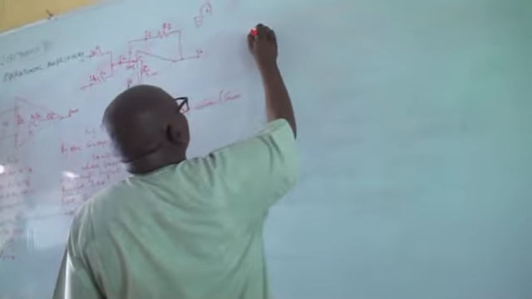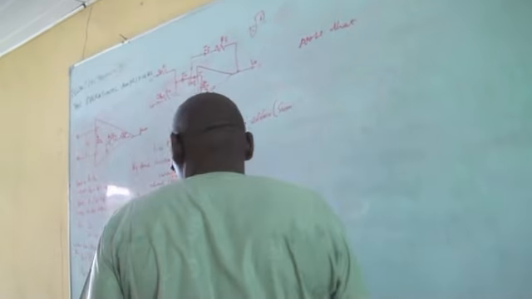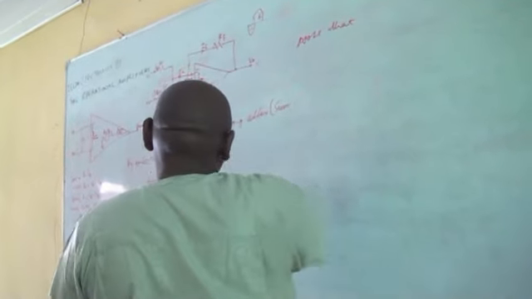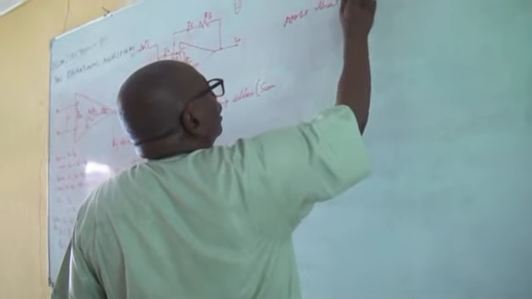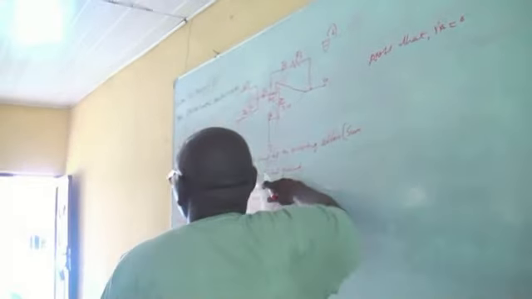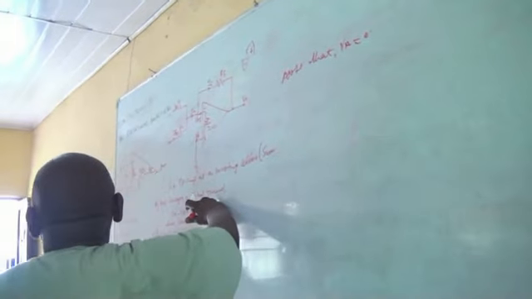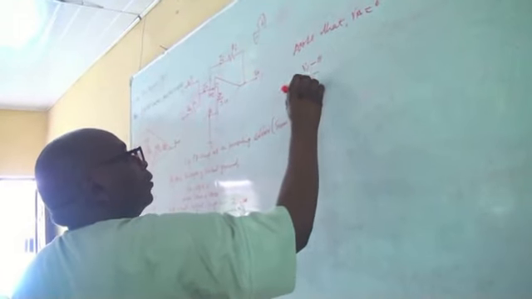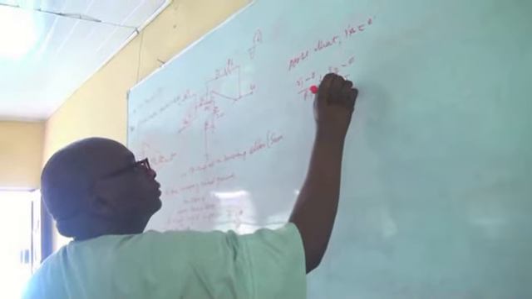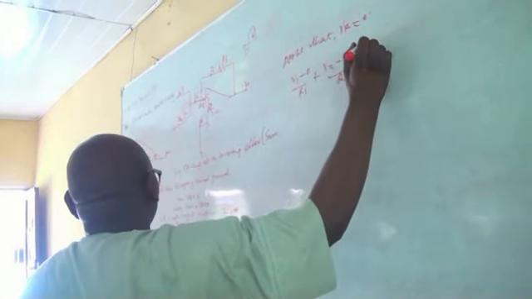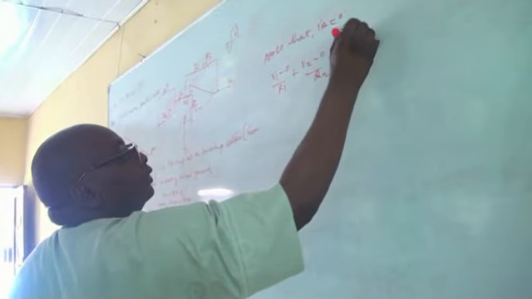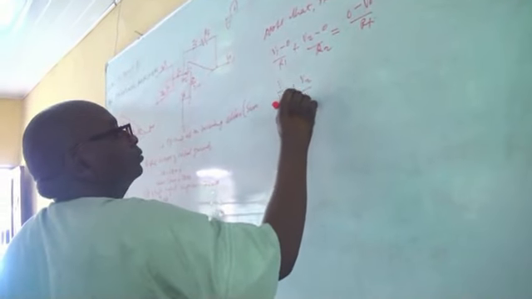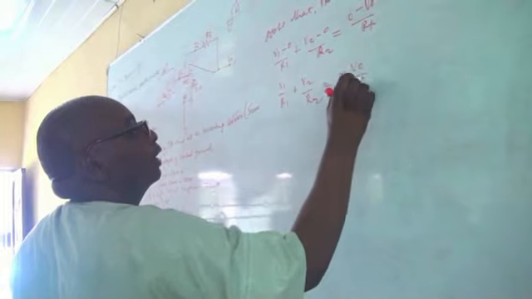So when that is done, you have to note that, already we have been discussing this, VA equals 0 according to the concept of virtual ground, right? According to the concept of virtual ground, VA equals 0. This will give you V1 minus 0 over R1 plus V2 minus 0 over R2 equals 0 minus V naught by RF. This gives you V1 over R1 plus V2 by R2 equals minus V naught over RF.